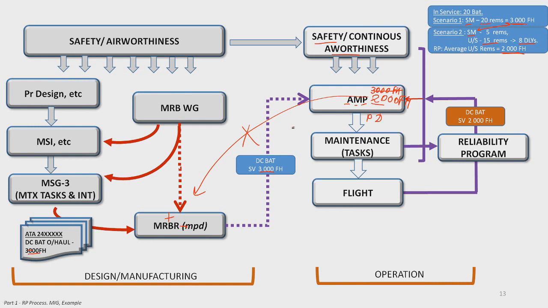That's how it works from the maintenance tasks perspective and the reliability program perspective. Now, I think we can slowly move to the flight, and we need to answer questions. What about flight, from the reliability program and safety program perspective? To answer this question, let's move to the next slide.